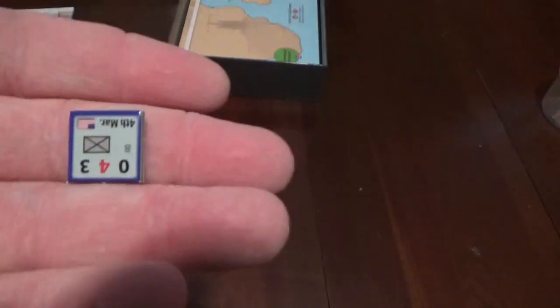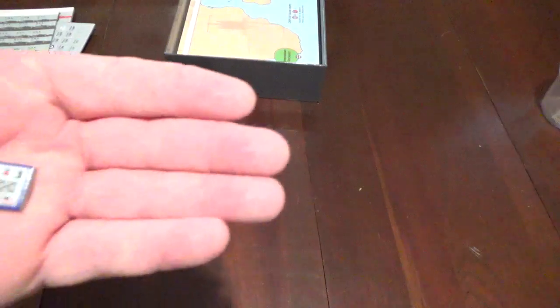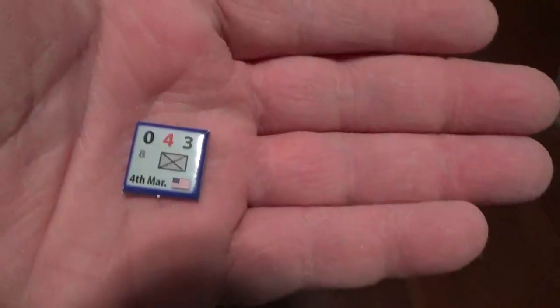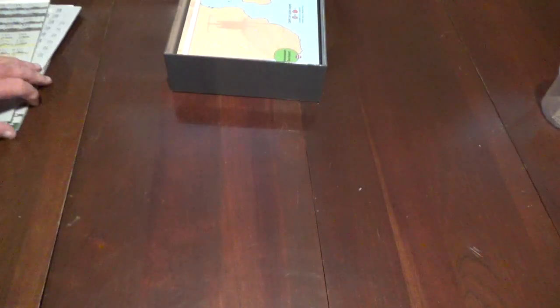Okay. Oh, here's our man overboard. Who is the other counter anxious to play in my copy? It is... Well, it's upside down is what it is. It is up. It's the 4th Marines from the halls of Montezuma. Yeah. They're ready to roll.